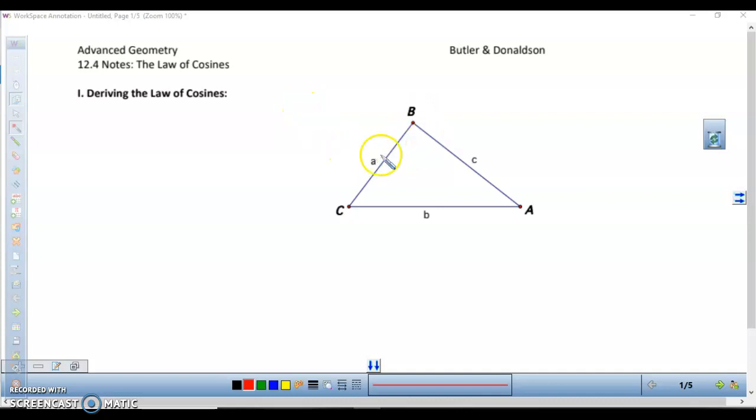So take a look. Here I have my little triangle. It's oblique. It's not necessarily a right triangle. So what we're going to do is derive the law of cosines. And the way we're going to do that is based on what we did back in chapter 9 by using what's called a Pythagorean system. So let me go ahead and set this up for you guys. Anything that deals with sine or cosine or tangent typically is derived by using a right triangle. So that's what we're going to do. I'm going to cut this into two right triangles, just like I did when I derived the law of sines. And the way we set things up will just be slightly different.